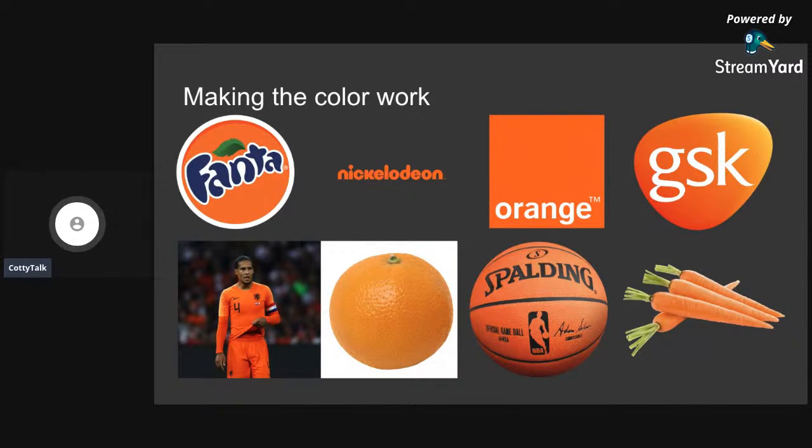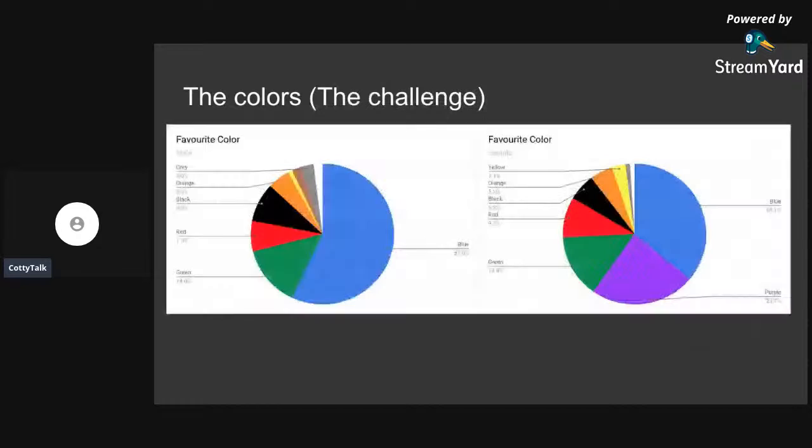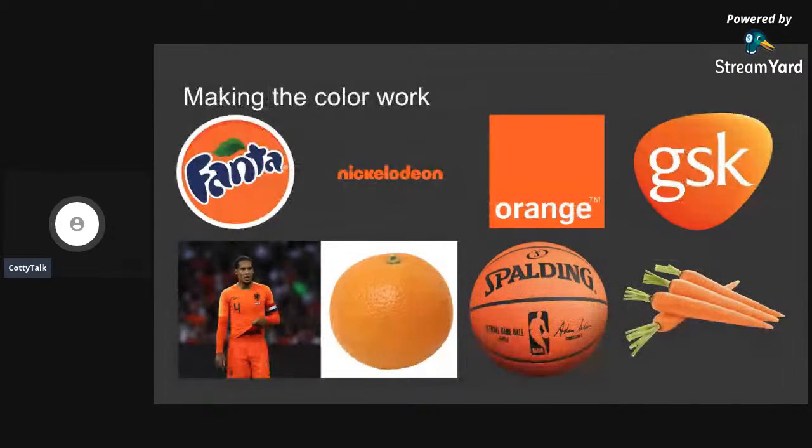I think we picked out a couple of tones that were not really widely accepted. Some of them looked faded and all those things. So I just kept making tweaks to make sure that the exact color we used would be bright and vibrant and would be able to carry all these properties that orange is known for: fun, youthful, energetic, and adventurous. So from here, we were able to come up with the color orange.